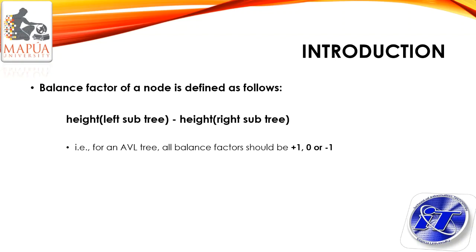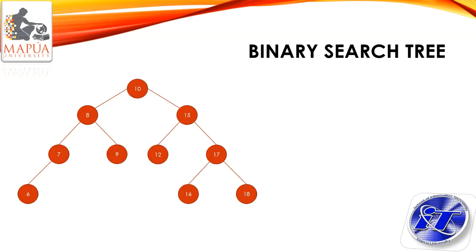But before we discuss further about AVL tree, let's have a review about binary search tree. So let's start with the binary tree definition. In a binary tree, the child nodes of a parent node should not exceed 2. The maximum is 2 children per parent node. So it could have none, 1, or 2 children.